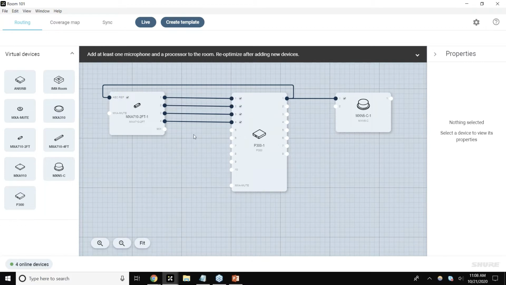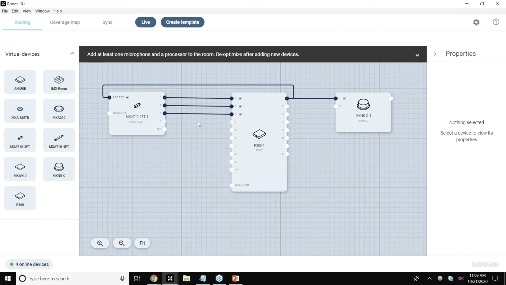So now you can see that we've created the audio routes that we recommend based on these 3 devices, and even routed the reference back into the microphone and routed the processor to the speaker as well. Something important to note about the routing in Optimize is that if I have multiple IntelliMix microphones, such as if I had 2 or 3 MXA 710s in this case, it would take the auto mix out of each microphone to the processor. So basically, Optimize looks at how many channels are available on the processor and will choose whether or not to take direct outs versus auto mix outs of the microphones. In this case, it took direct outs because it did have those 4 individual channels available on the P300.